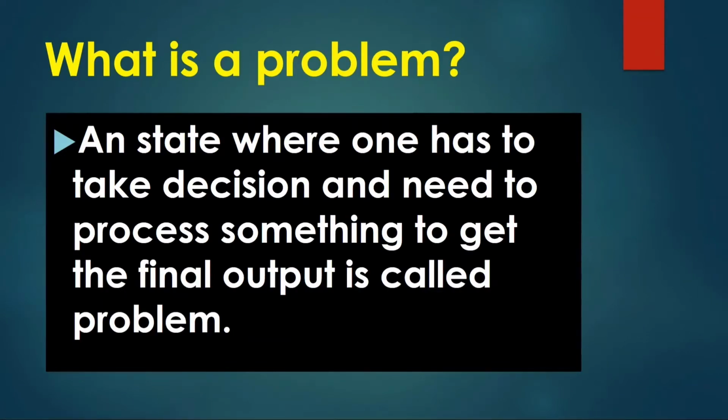In a simple way, if I define the problem, it is a situation where we find something difficult and start analysis of what will be the output of this thing. That is a problem. That is written over here also. It is a state where one has to take a decision, means a person has to take a decision and process something to get the final output. Whatever we see in our daily life, many things are just like a problem, but when we start working on that, we get the solution. The same thing we also see here.